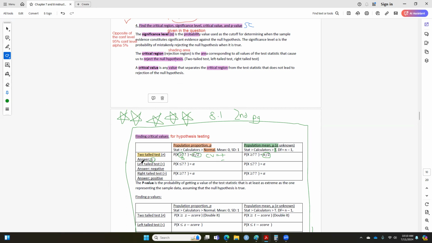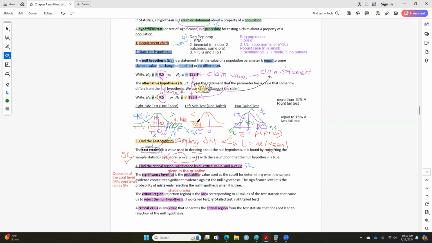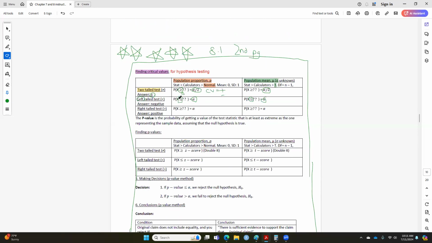The next one is a left-tail test. When you perform a left-tail test, then we don't divide the alpha by 2. We use the whole entire alpha here. But you notice that you have to use less than. You cannot switch it to greater than. The reason is that when you have a left-tail test, your shaded area is on the left side, so the critical value must be on the left side. It means this must be less than or equal to, and your answer for this critical value has to be negative. That's just for the left-tail test.